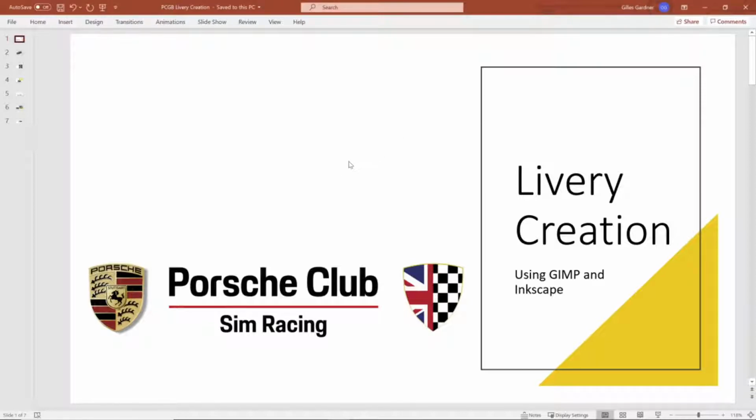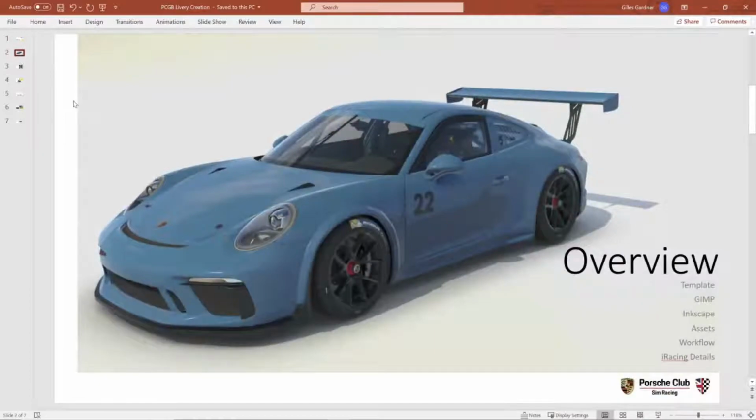Here's a summary overview of what I'm going to cover. I'm going to cover how to use the template. The template is a guide for painting that's provided by iRacing. It's provided for all of the vehicles that they have in their fleet. And when you open it up the first time, I know I did, it didn't make any sense.